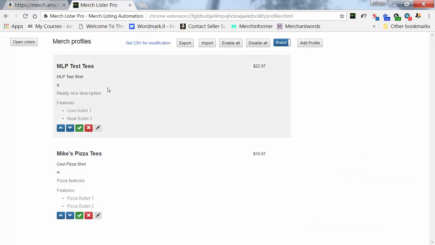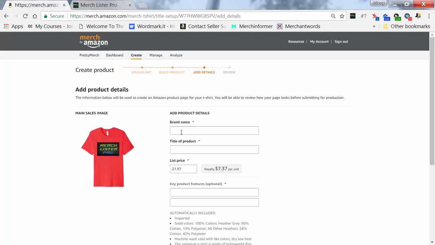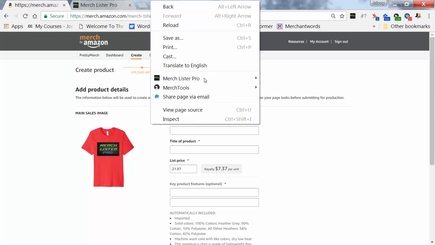All right, so now that we have a couple profiles in here, we can add those into the shirt data. So there's two things you can do. Like I said, you can use the context menu again. So here it's going to say Merchants to Pro instead of color selector, and it's going to have your two shirt profiles that we've made.